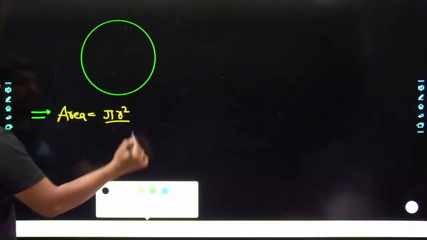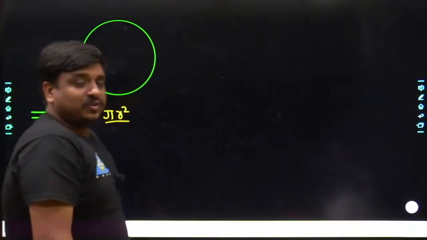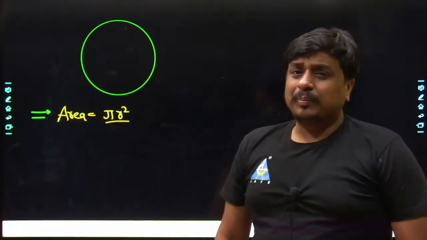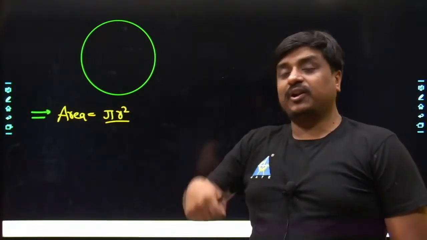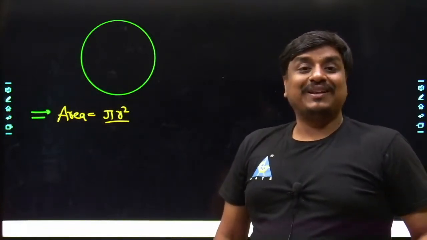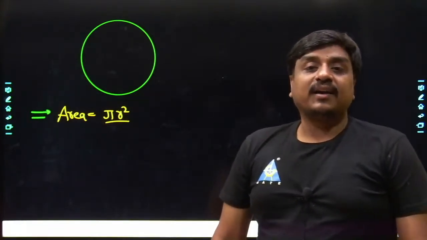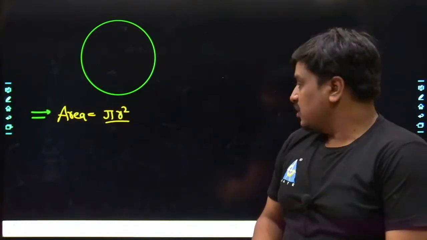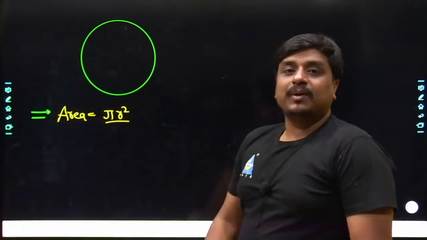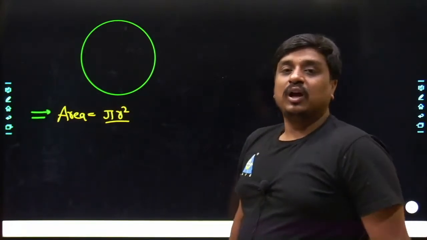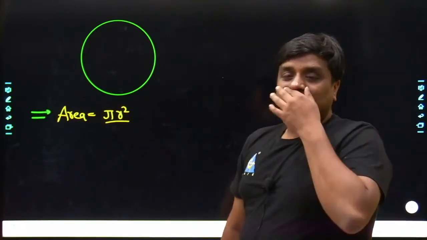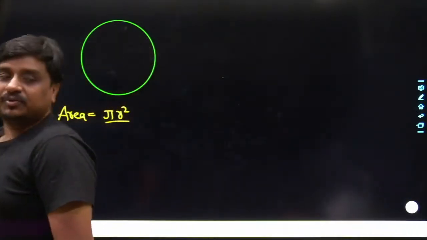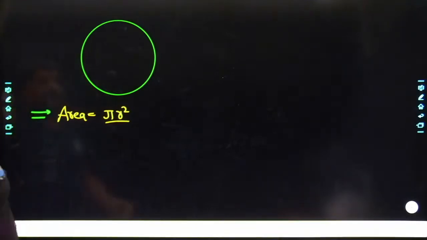I would suggest to each one of you, specifically in GATE, nobody should write pi as 22 divided by 7, because pi is an irrational number and you're just fitting pi as 22 divided by 7. That means you are approximating an irrational number with a rational number. Definitely you would introduce certain error while taking pi as 22 divided by 7. So use the pi button which we have in our soft calculator during the examination. Nobody should use 22 divided by 7. But yes, this has been the area.